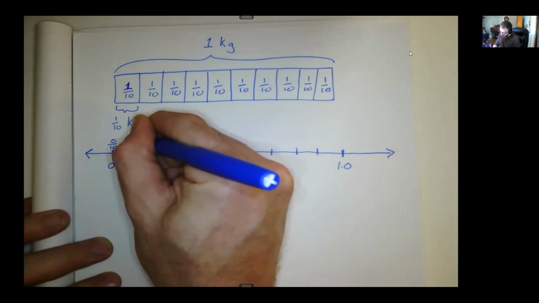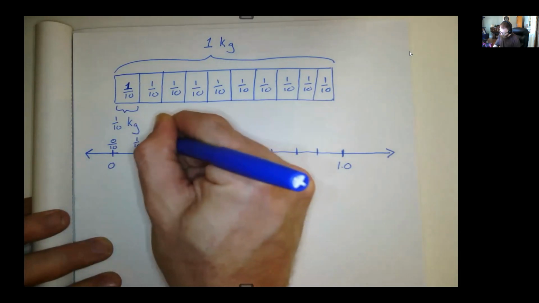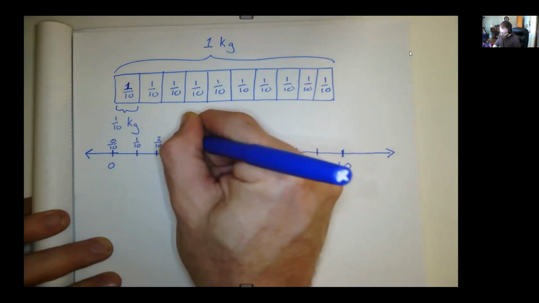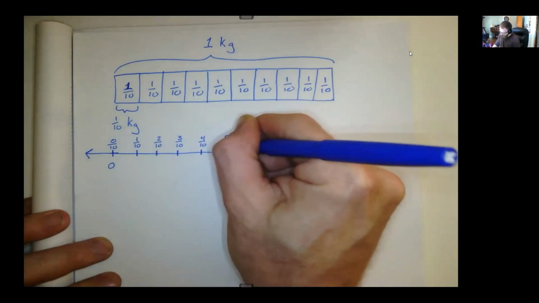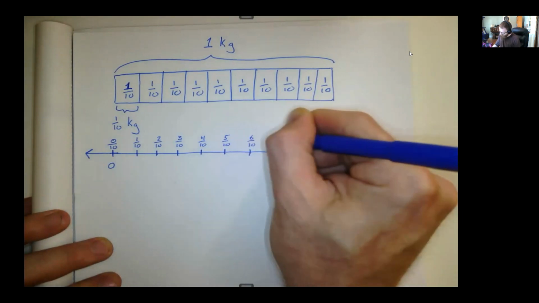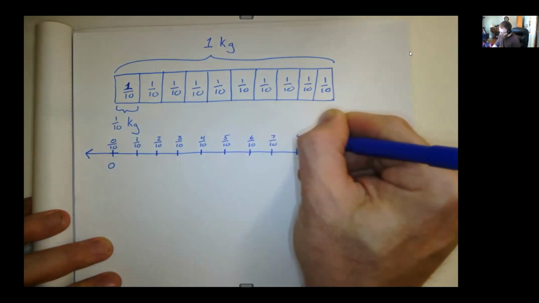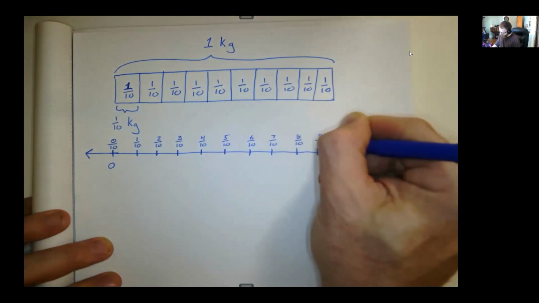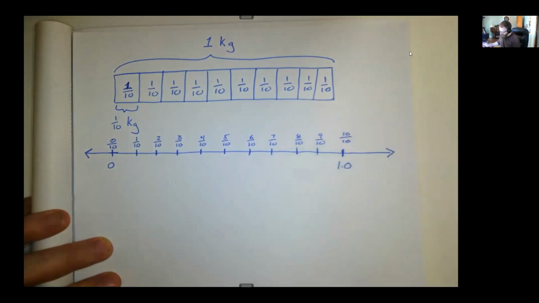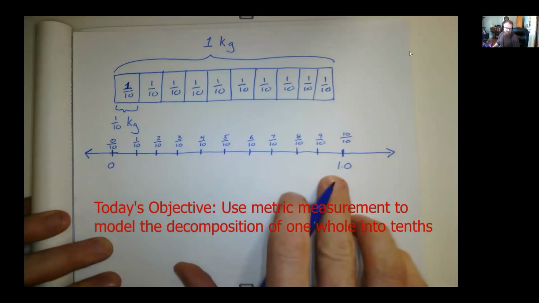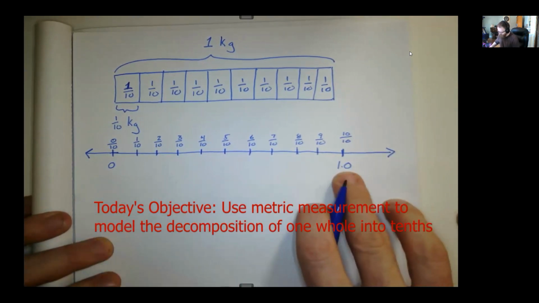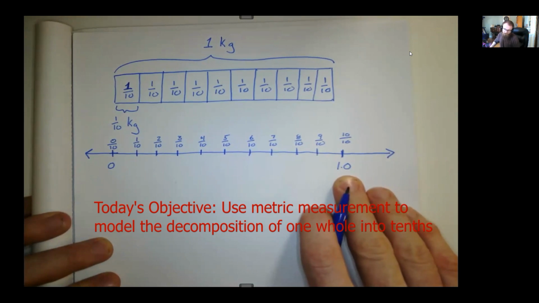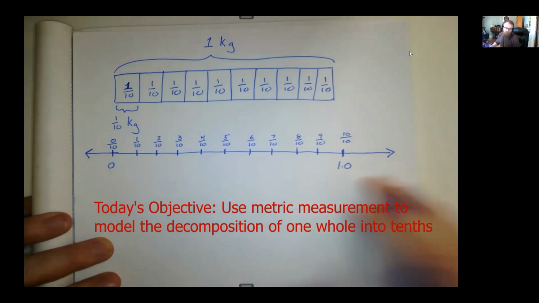In a number line, we start with 0, right? 0 tenths, 1 tenth. We're going to count 2 tenths, 3 tenths, 4 tenths, and if we drew our number line correctly, we should land on 10 tenths. 10 tenths is the same as 1 whole. On the bottom, we're going to write decimal values, okay? So 1 whole is represented as 1.0, if we're writing in a decimal value.